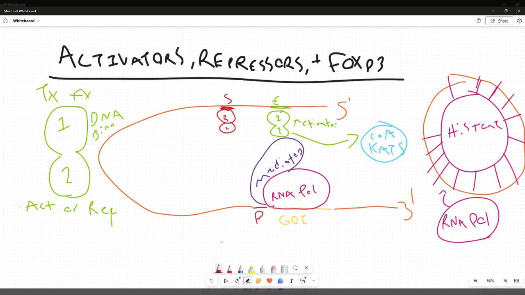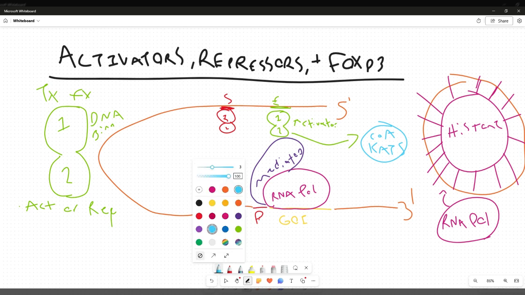But in this scenario, I like thinking of it as turning on the lights at the airport. So all these little acetyl groups, just imagine these are the lights at the airport. Oh, boom. It's lit up super well. My RNA polymerase, I'll draw arrows. So let's say Cat5 will turn on the lights. So now it's like, oh, perfect. I can land. I can transcribe things really well. Thank you, activator and co-activator Cat5.